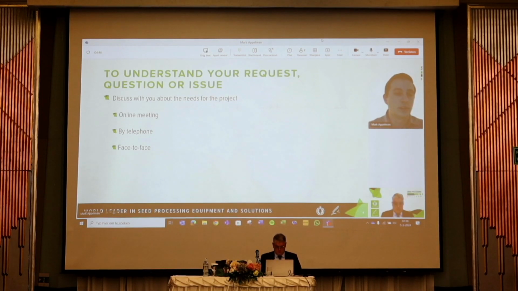So there are a lot of ways to do this, and most of the times before we have this meeting, you already shared your needs with us, and we have discussed it internally, most of the time with the sales manager, with the sales engineer, maybe with a process engineer if it's regarding drying or whatsoever. So we are well prepared to have a good discussion with you.